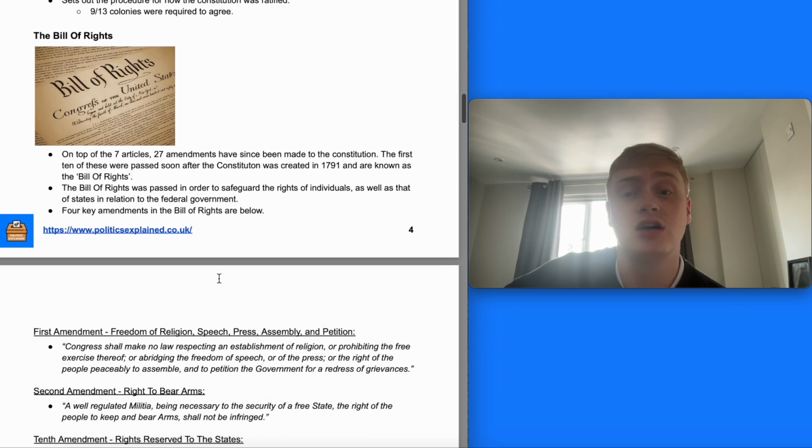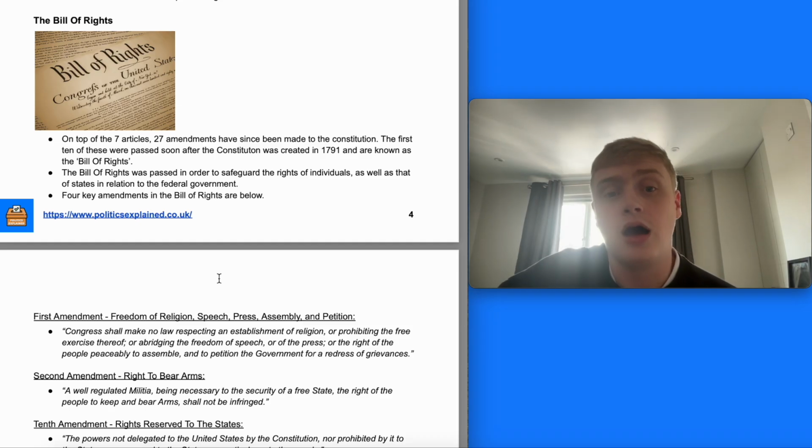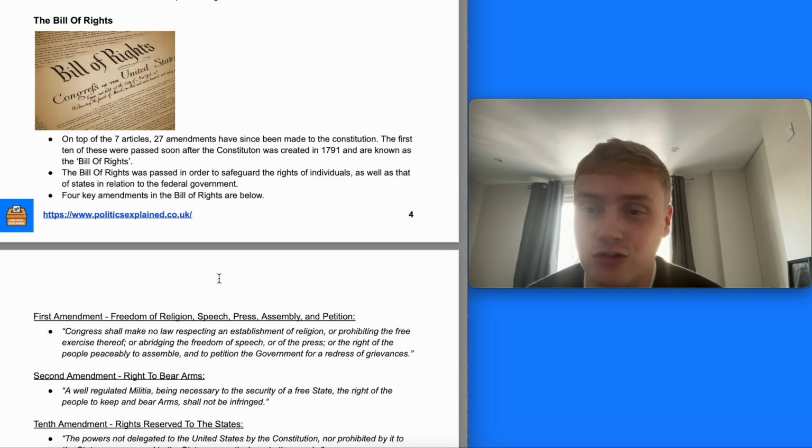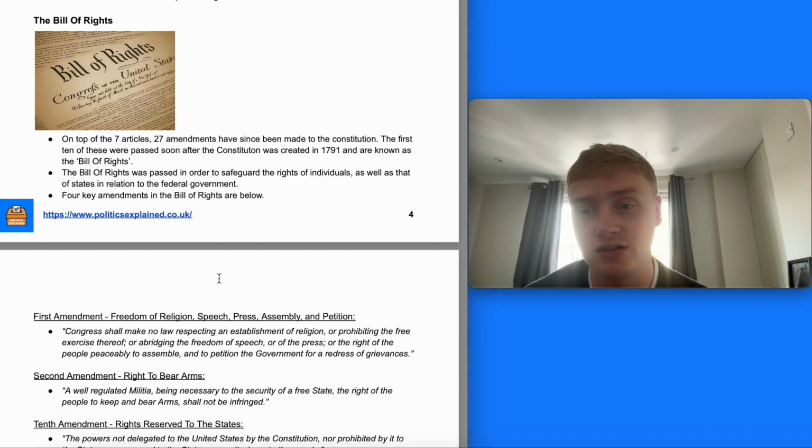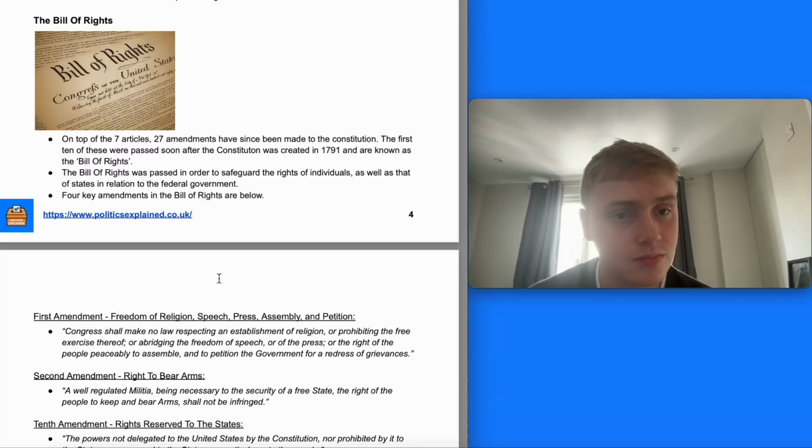Very soon after the Constitution was introduced, less than 5 years afterwards, the Bill of Rights was introduced. So it's effectively a key part of the Constitution from almost the start. The Bill of Rights consists of the first 10 amendments to the Constitution. There's been 27 amendments in total. 10 were introduced at one time in the Bill of Rights, just 4 years after the Constitution was passed.